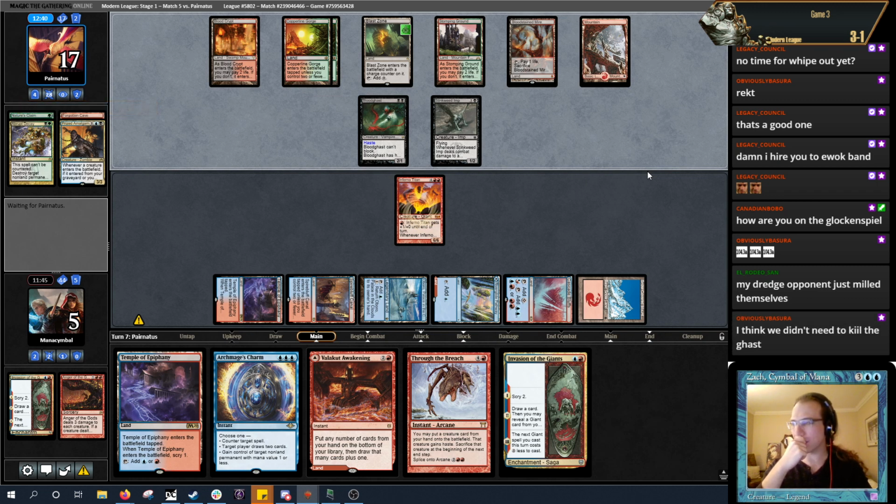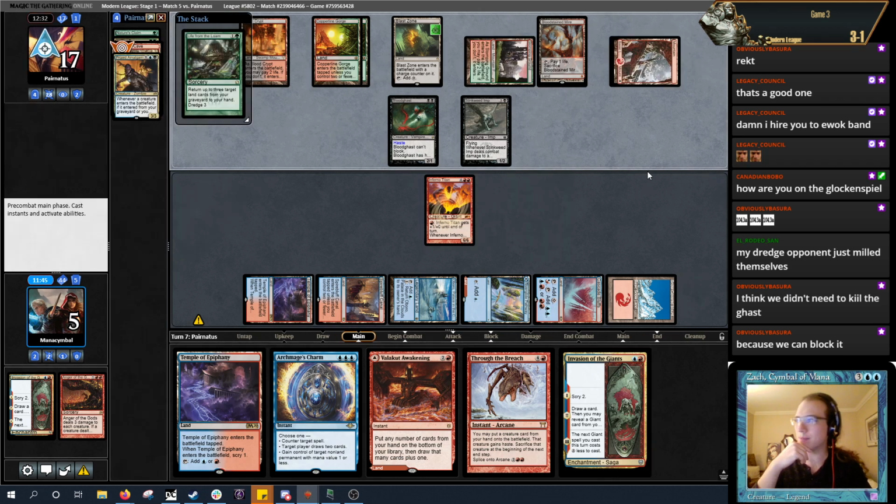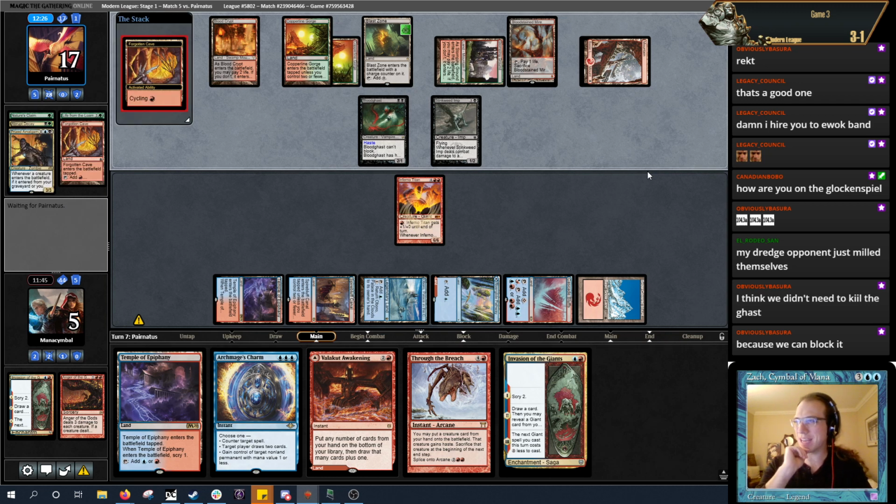Think we didn't need to kill the Ghast? Would you just want to bolt them? I mean, you're not wrong. I just, at least it makes them trigger it. Like, it's not a big upside to not do it.